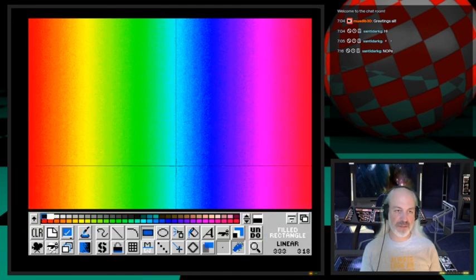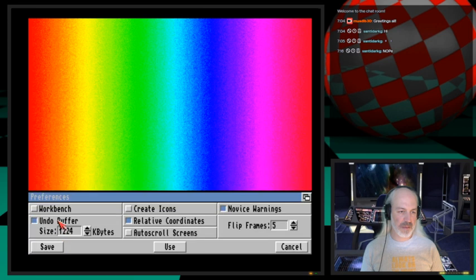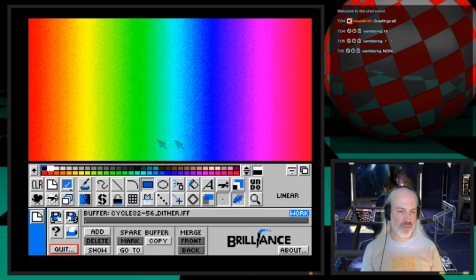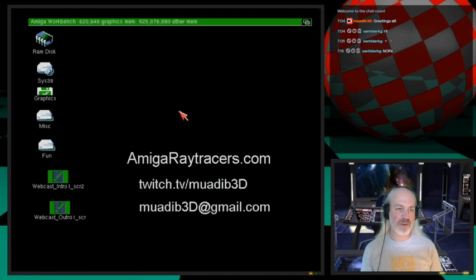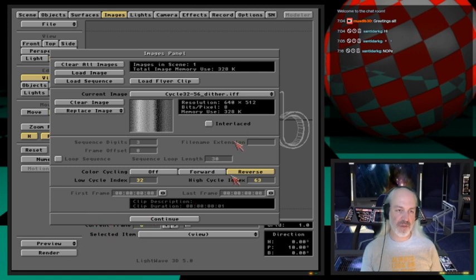So that was it. Now, let me see if Workbench is there. Do I have memory? No. That's why I usually close the program, because there's no memory. Anyway, you have to manipulate the image from the beginning in order for it to cycle, as we know, in 2D images.